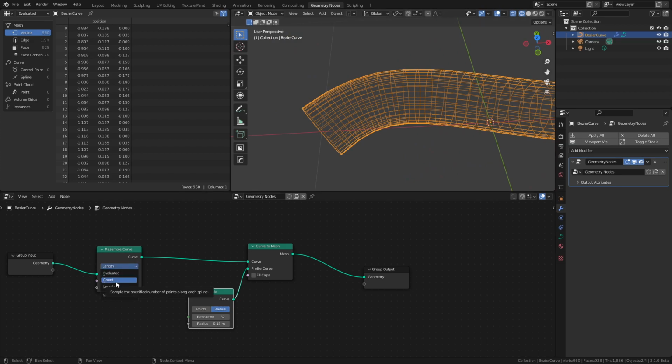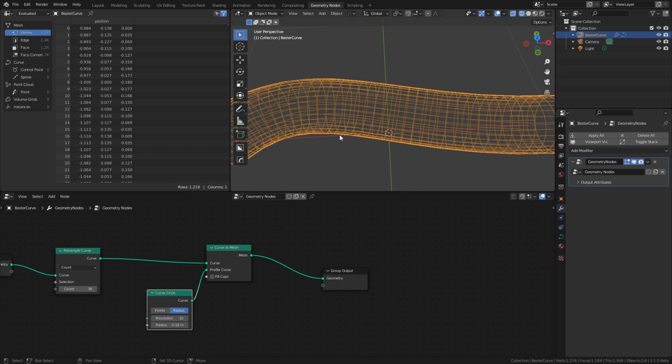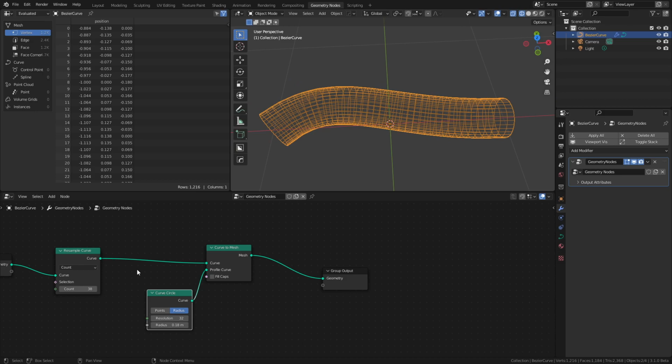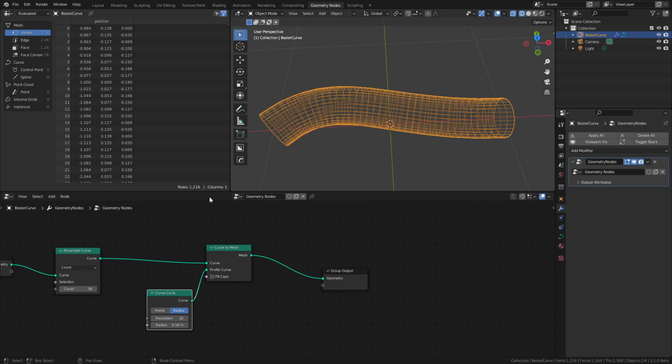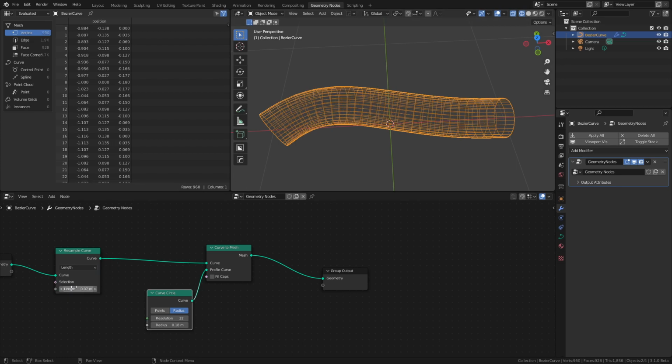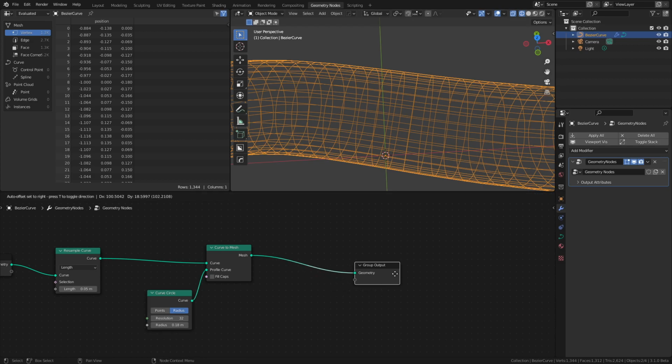So if I were doing this by count, which I could also do, I'd have a little bit more control over this. And to be honest, this is a slightly better way if you don't want to run into that crashing error that I mentioned. But if you have it set to length, that means that you can predefine it. And this is a lot better if I actually want to draw things. If I'm going to have an individual tube and I want to set a number of hexagons here, then I can do it without having to worry about that. But we'll keep it on length for now. And roughly, I just want these to be square. So we'll go with a slightly lower value. That's going to be great.